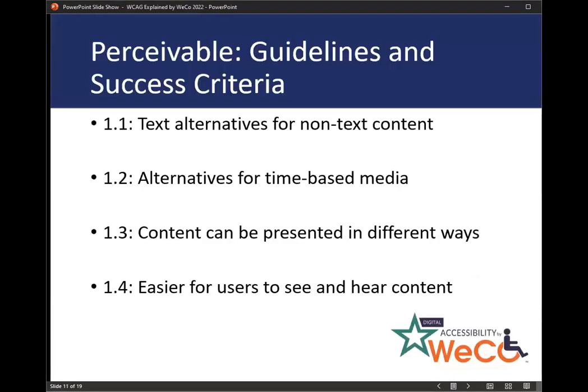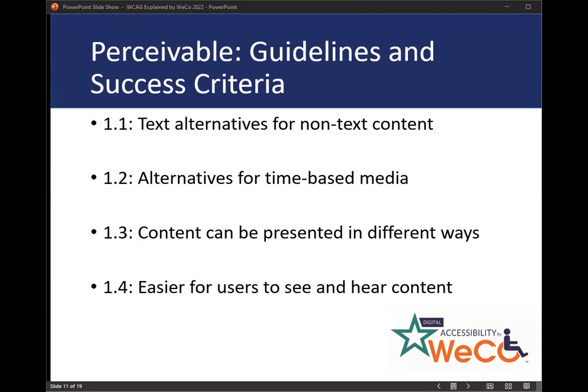The guidelines and success criteria that fall under the perceivable principle include Guideline 1.1, text alternatives. This is referring to providing text alternatives for any non-text content so that it can be changed into other forms people need, like large print, braille, speech, symbols, or simpler language.